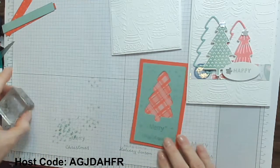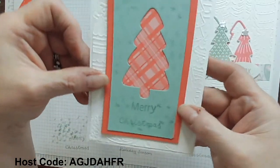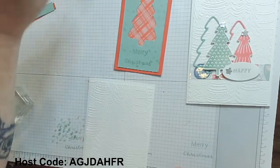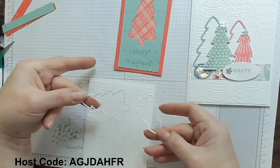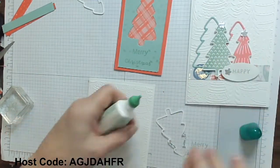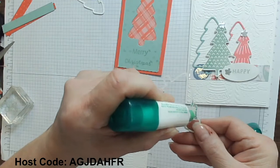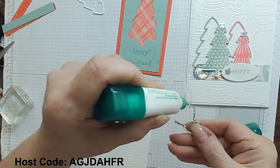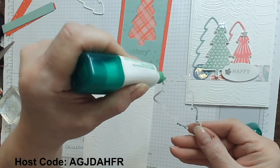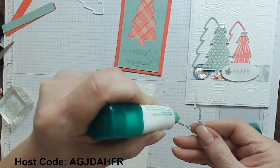And now we have a little bit more here. Now when I put this right to here, that's cute, right? But it needs a little bit more. Well, it's going to get a little bit more. Remember these white outline pieces that we got when we first die cut out these trees here? The mint macaron and the polished pink that was stamped on the white cardstock? Well, that's what we have here. We have our white frames from our first card. And that is going to help jazz up our card a little bit.